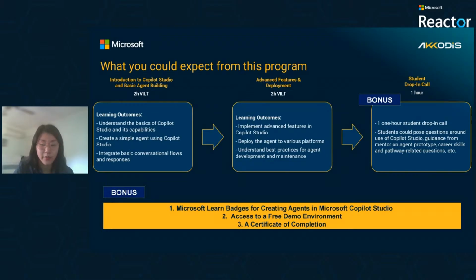Make sure that you attend both sessions 1 and 2 as they are extremely valuable. The bonuses for this program, which are the badges, certificate of completion, and demo environment expression of interest, will be shared in session 2. So if you do register for this program, do stick around for the entire session. Prior to session 2, just ensure that you have a Microsoft Learn account created so you can claim the badges and trophies. One thing to note is that you are required to attend both session 1 and 2 to receive the certificate of completion. So do keep that in mind.